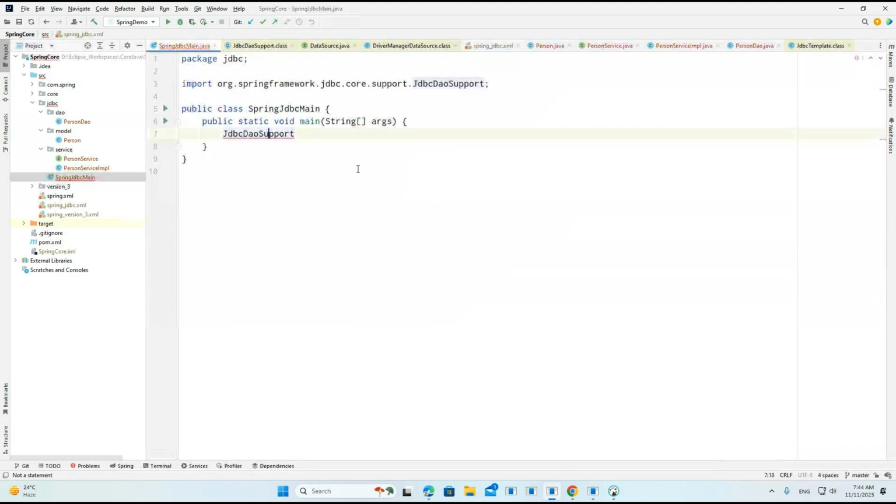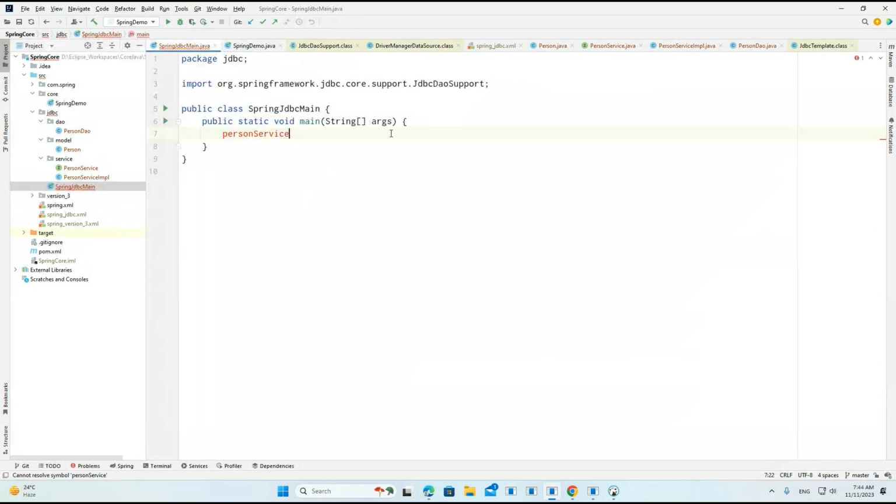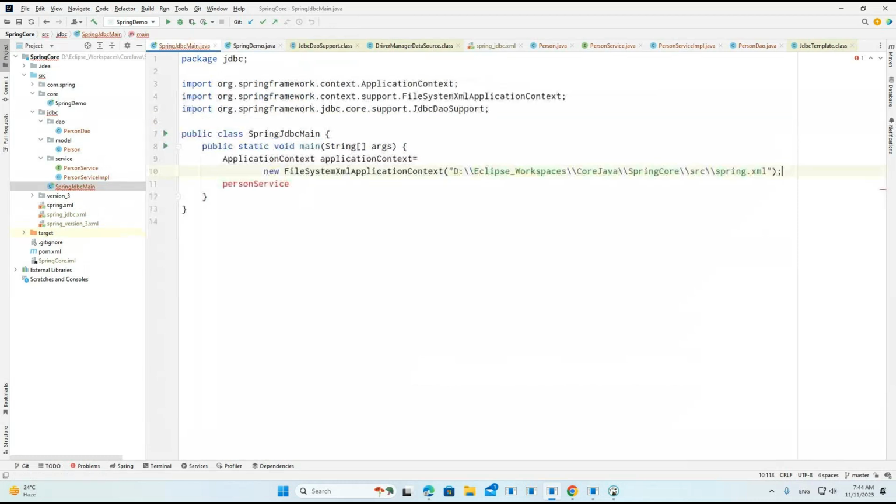So now, inside this particular main, let me copy the application context. And here, string underscore JDBC.xml.